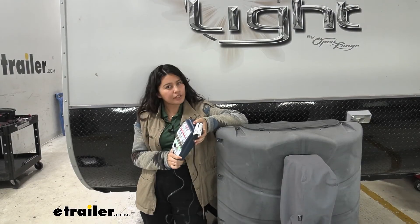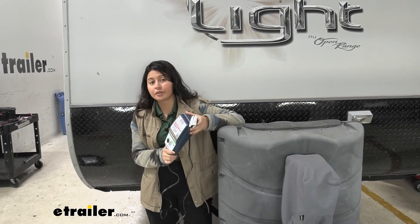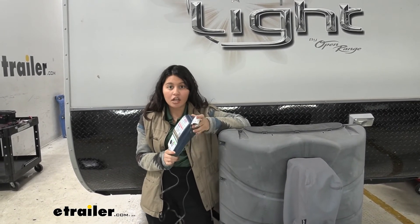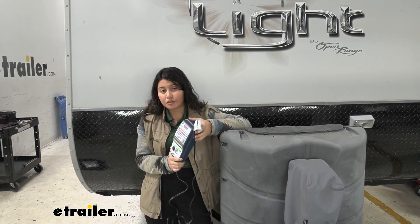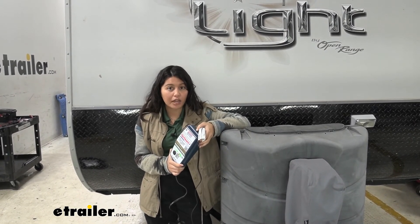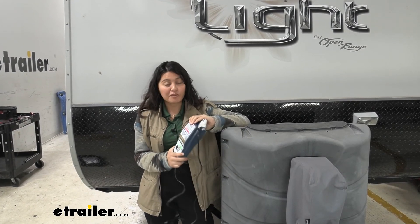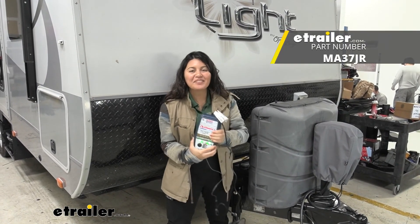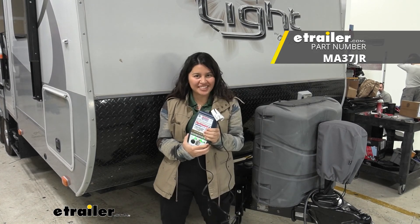The 'Select' is the pro charger since you manually select settings, while this one picks it for you — personally I think this one's the easiest to use. I like how OptiMate has different chargers for different situations. If you have 24 volt batteries, definitely go with this one. For lithium ion batteries, this is not the choice — there's a separate OptiMate for lithium ion. For smaller items like motorcycles needing minimal performance, the OptiMate 2 covers the bare minimum. For high performance, the OptiMate 7 is where it comes in. My name is Evangeline at E-Trailer — I hope you enjoy the journey.